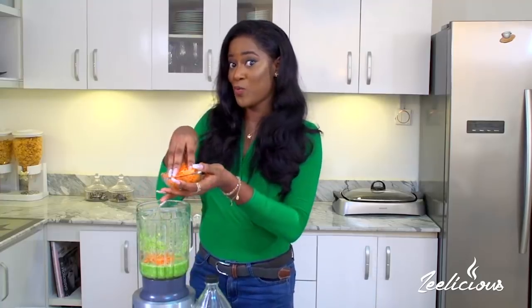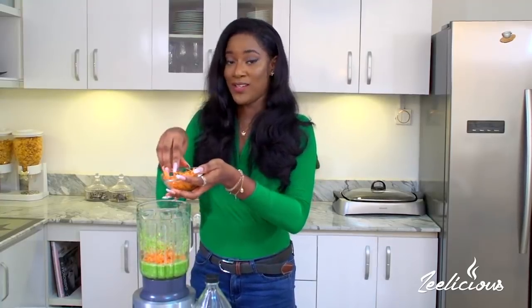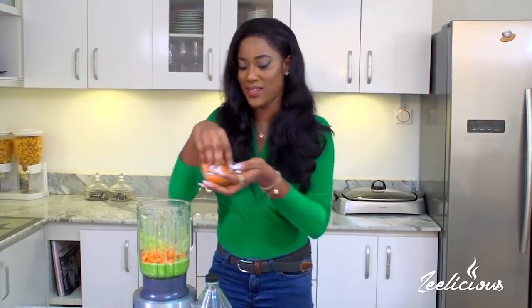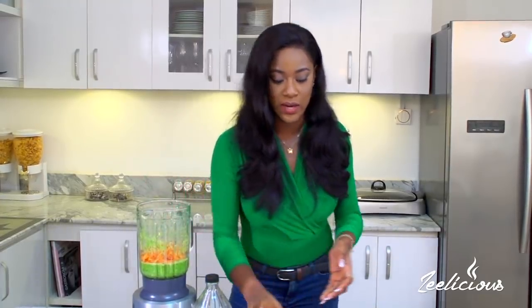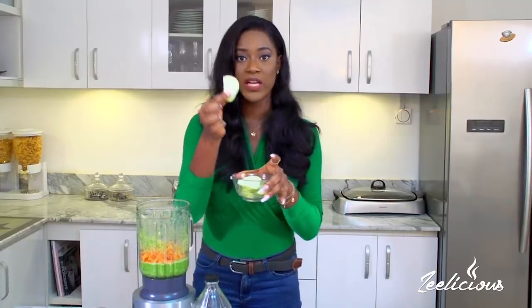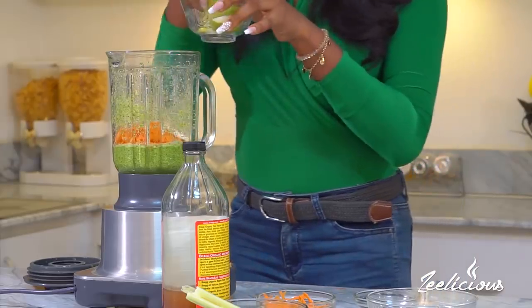Now, these shredded carrots will help with the skin glow. I eat carrot like I'm a rabbit. It does wonders to the skin and also helps with really clear eyes. I'm also going to throw in some English pear that I have cut into slices.